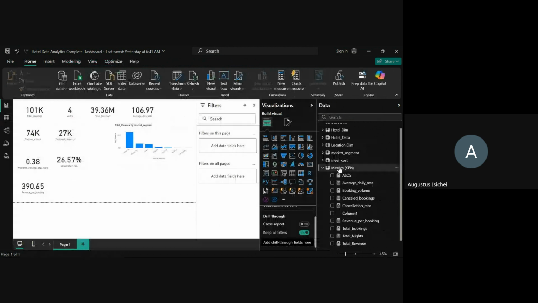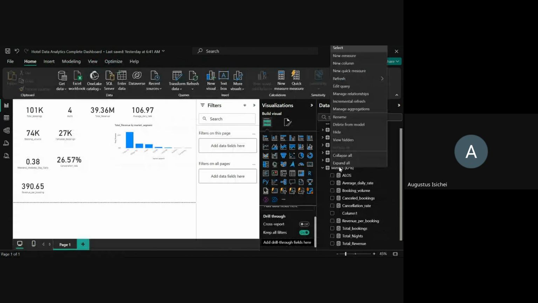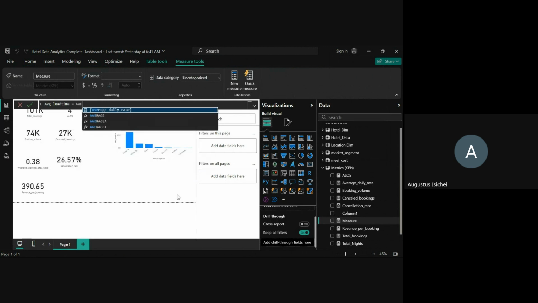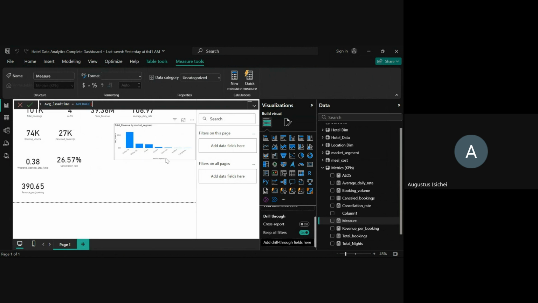Click on my metrics, click on new measure, and say average AVG lead time. The average lead time is equal to the average of the lead time.